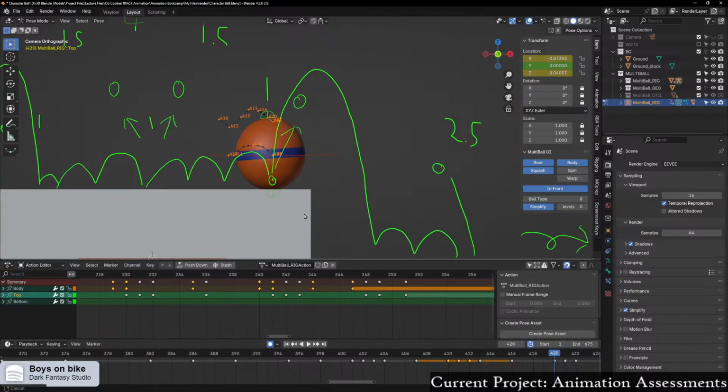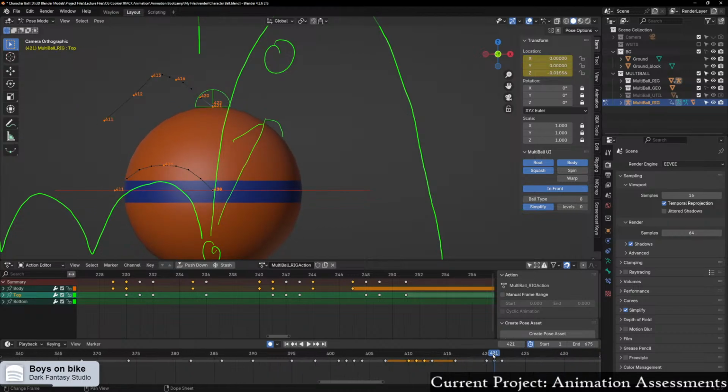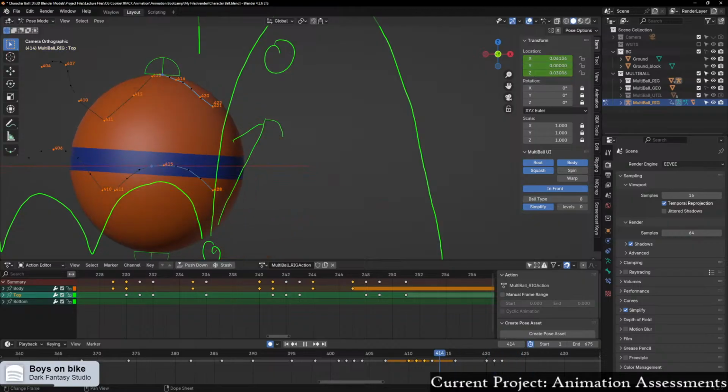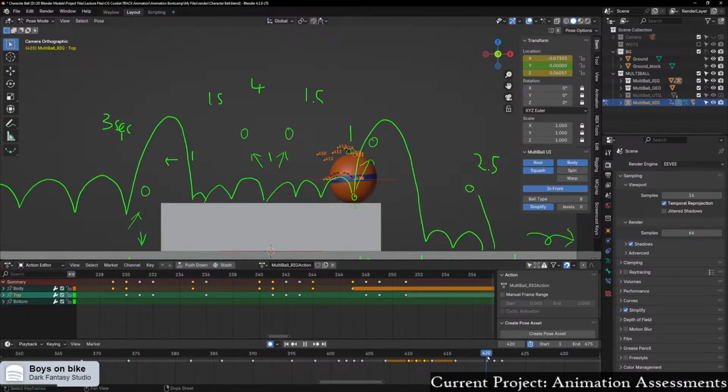And then something's going on here. Yeah, I think I want to have it move backwards and forwards slightly like it did earlier. We'll have a look see. So frame 420.